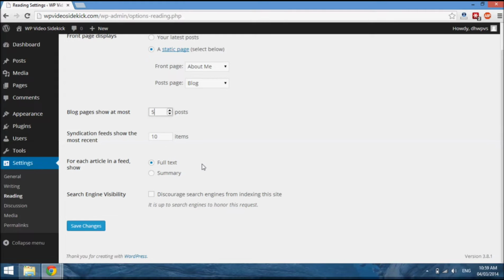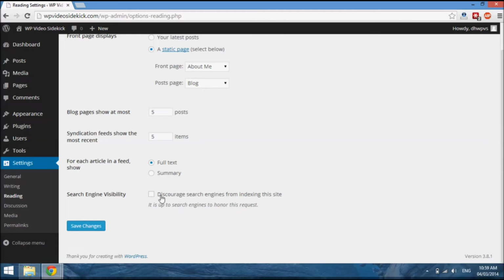I put 5. And the same for your syndication feeds, which are your RSS feeds, the amount of posts to show in those feeds at any one time. And you can select if for the articles in your feed, if you want to show all the text or just a summary.